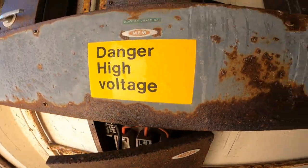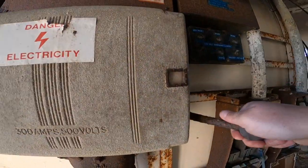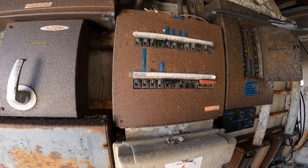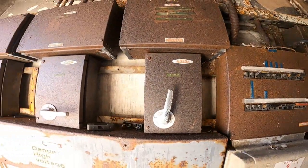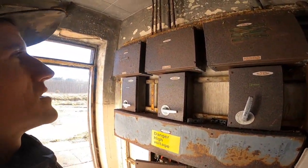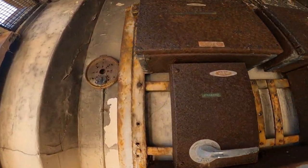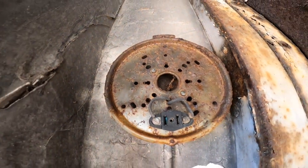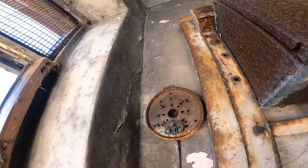I think that was the original. Could be. See, all that could be, though. Look, it's on already. Inside there, there's massive contacts. Emergency light. It's crazy to think, look, A, B, and C breakers. Three phase, isn't it? I did see some of the rooms on the light switch. It says like C1. Look at that there. I wonder if it's been a light or an alarm or something like that.